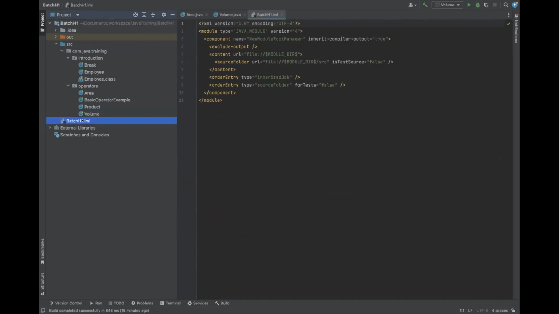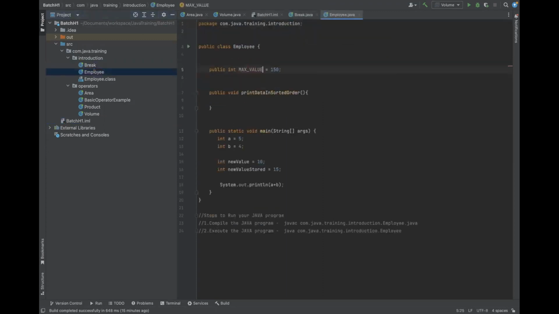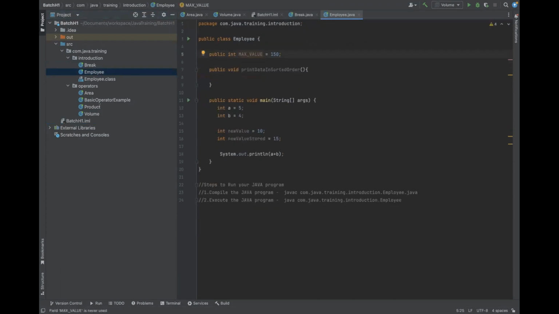In your .iml file, you will not be able to write your Java programs. What Admasu was trying to do was write his Java program in the .iml file. The extension of your Java program is .java. So break is break.java, and employee is employee.java. You won't be able to write your Java programs into this .iml file.